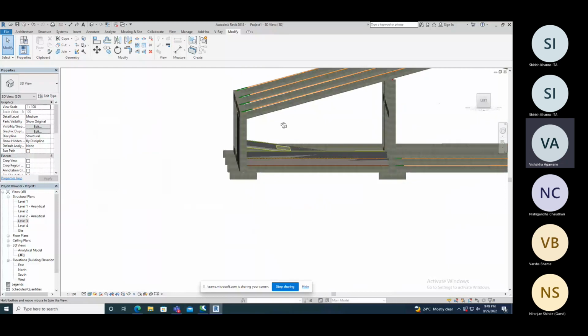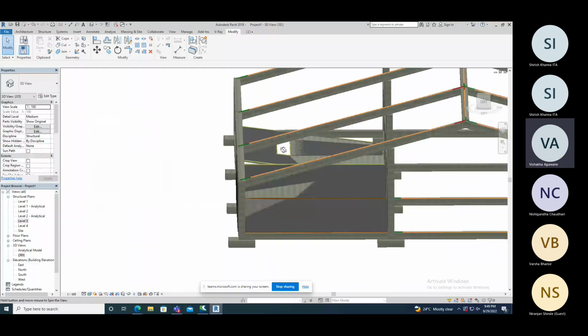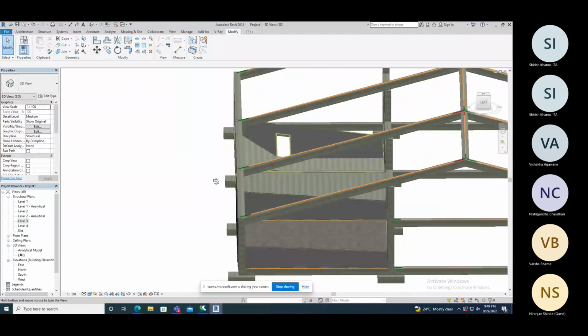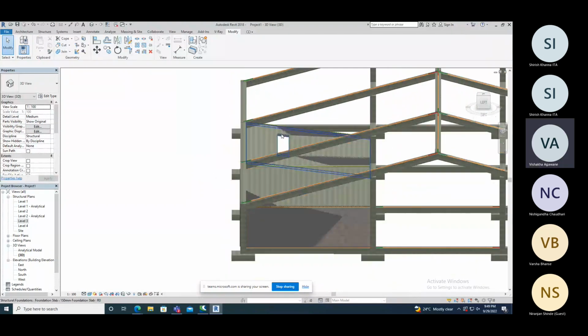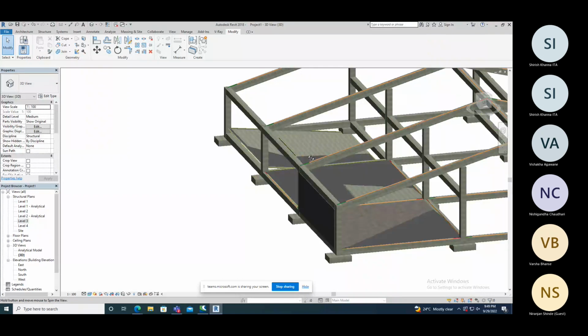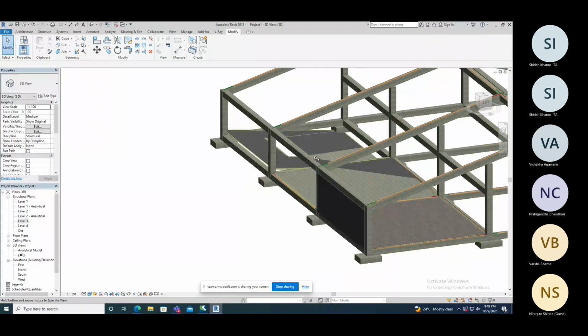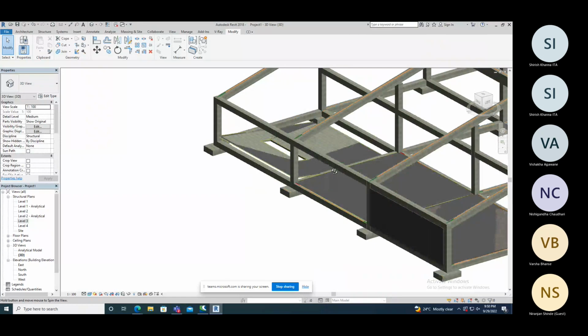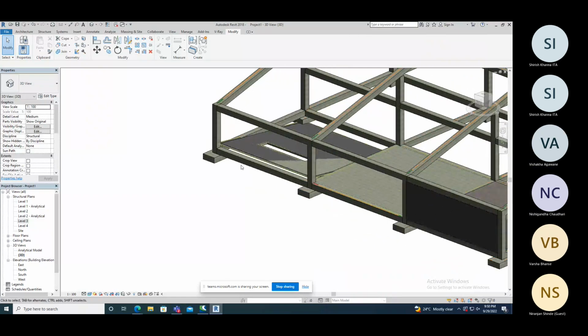You have to create two levels, two slabs. You have to split your slab first, otherwise it is not given. We have to create 4 slabs here: 1, 2, 3, 4. 4 slabs we need, then we can join. See, if there's a single shape, when we are giving the slope here, it is going like this. We have to create 4 slabs and then give the slope arrows.